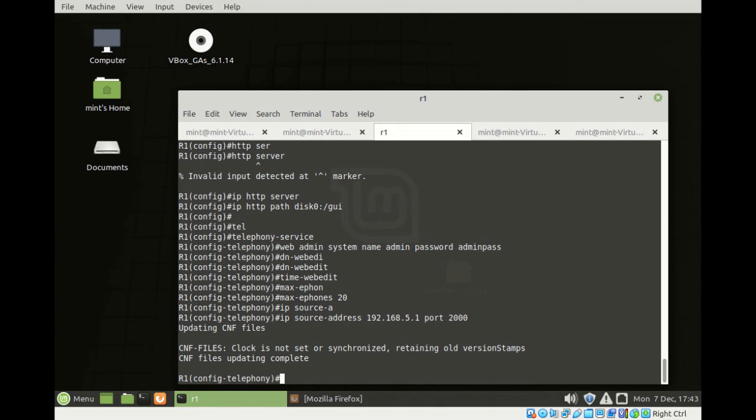Enable DN edit and time edit. Also specify a maximum for ePhones. I think 20 is fine.